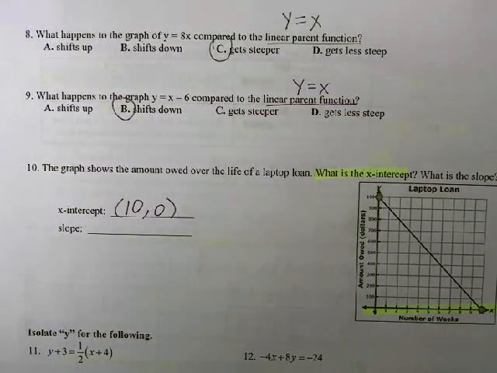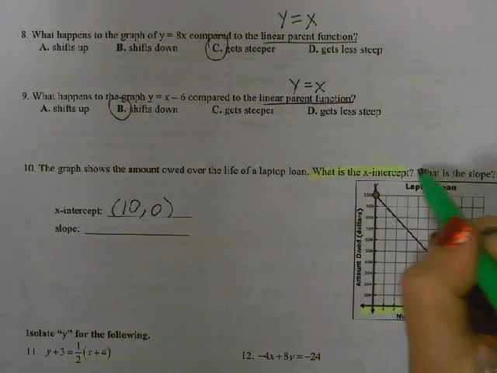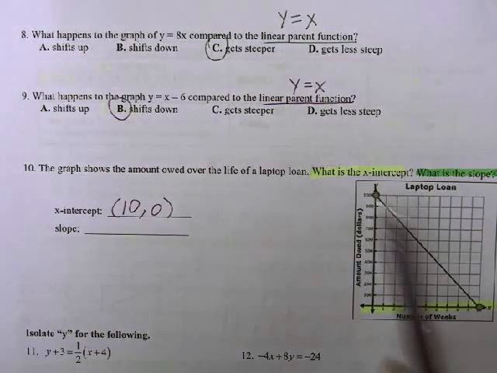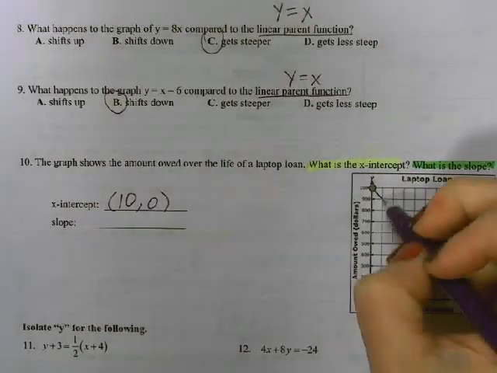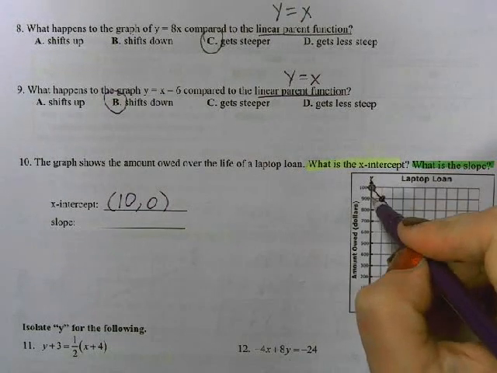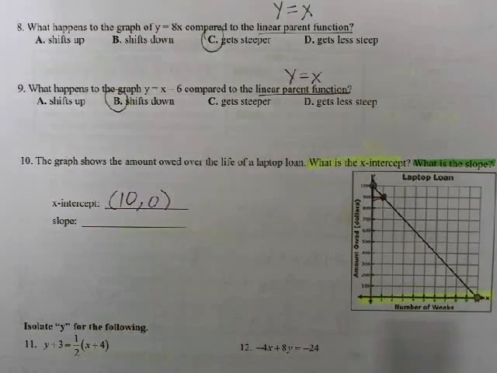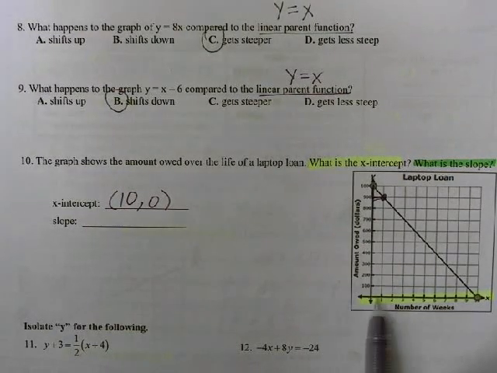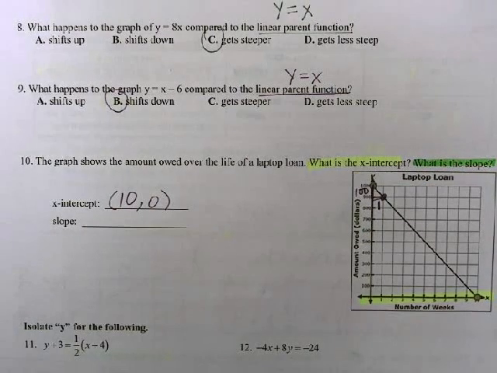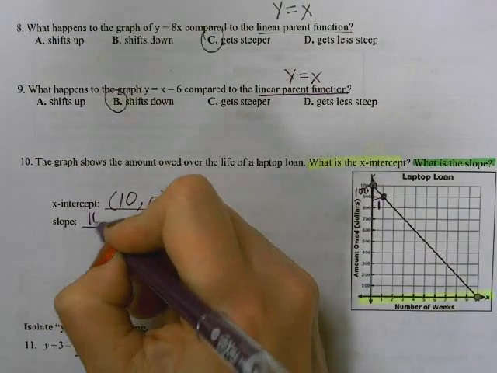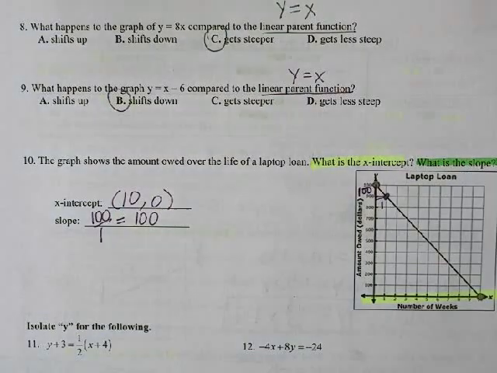Now we need to find the slope. So you could find the slope by doing the first point and the last point. I would prefer to do closer together points. So I'm going to use the first point and the second point. Once again, it looks like it's 1 and 1, but we have to be very careful about what it says on the x-axis and on the y-axis. So it's 1 across here, and it's 100 across up here. So my slope is 100 over 1, which is really just 100.